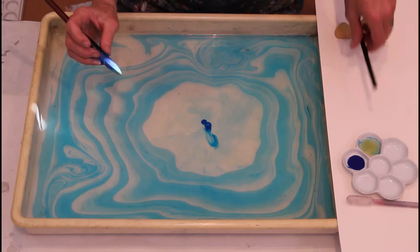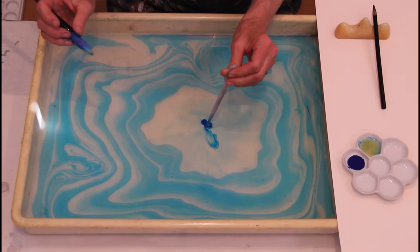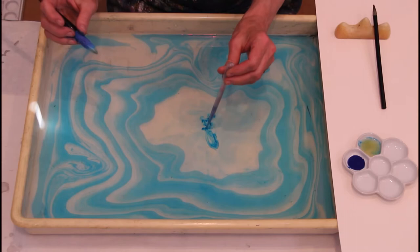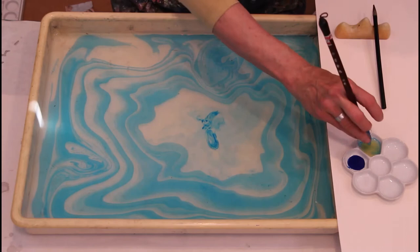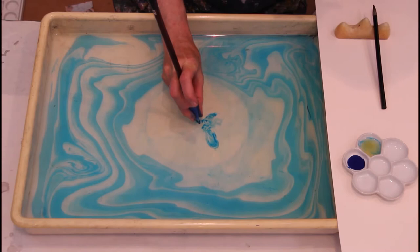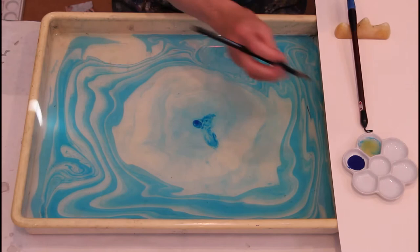Plus, that's just sunk to the bottom. Actually, I think I'll show you a little trick here. I can use my eyedropper and suck that out a little bit. It's not that it is going to come off on the paper by any means, but it might just be a little hard to look at. And then I'll continue with my clear blending out into blue. We'll just try that with the other brush and see how that goes. So now it's pretty light, so I'm going to go back to the dark blue, and maybe I'll wish that I had just started with this one anyway.